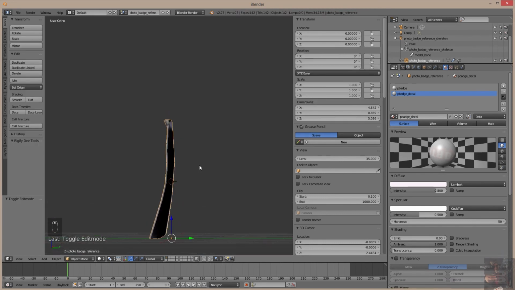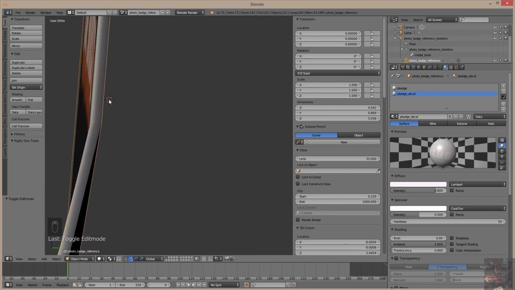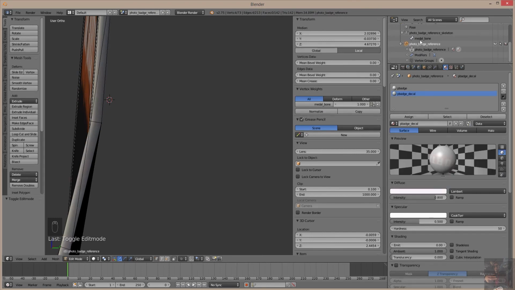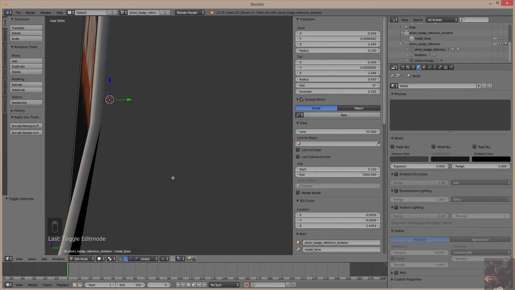Let's go and grab that bone again. Right there, I can either try and find something small like that, or what I can actually do is come over to the properties panel, and here in the model info, I can expand hierarchy and select items that I want to select just by clicking on them. So here I've selected the mesh, there I've selected the bone, and I'm going to put the bone back into edit mode. I can either do it this way or use the tab key.